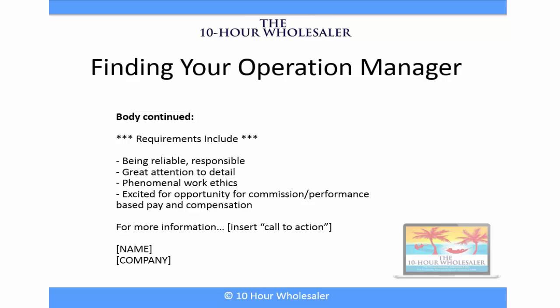So they respond to your ad. And once they respond to your ad, what I recommend that you do is give simple instructions for them to forward some more information to you, such as a resume, to a separate email address. What this does is actually reduce the amount of people that you have to talk to and interview, because you will be surprised at how many people won't follow a simple secondary instruction. It's very important because you want to get rid of all those people that potentially won't do something so simple. So please make sure you do yourself a favor and do that, because when you post this ad, you're going to get a lot of inquiries.